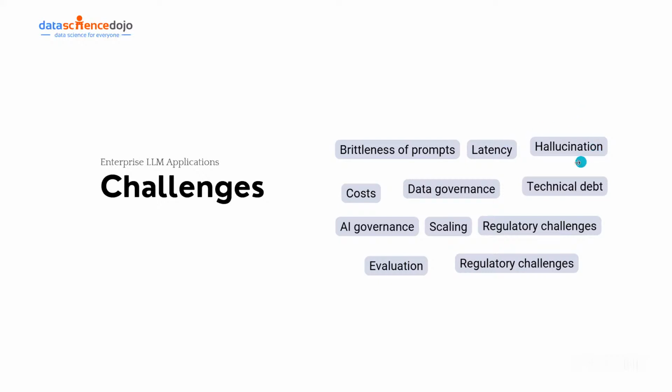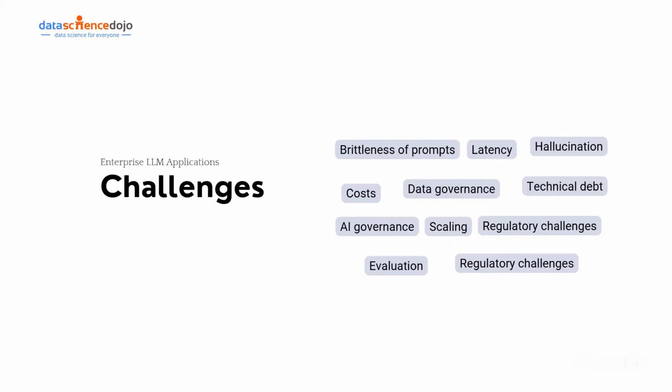Hallucination is a major challenge. Data governance is a challenge. You don't want to expose your PII accidentally. Technical debt, we actually are living this right now. You build these systems very quickly, big complex systems, and then you gather technical debt. You have glue code, entanglement of different services with each other. The costs can be actually painful. When you're managing them, the cost can go out of hand.